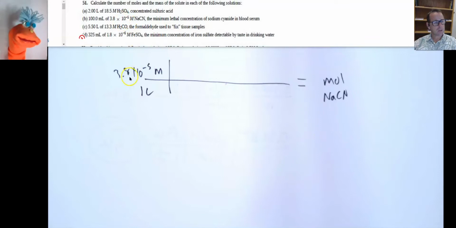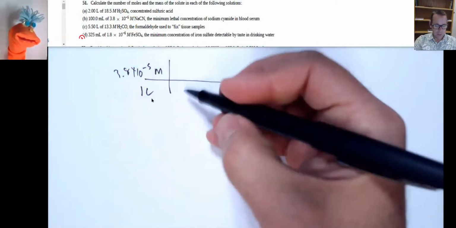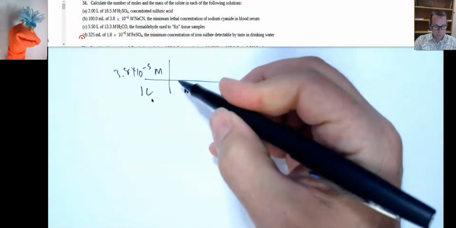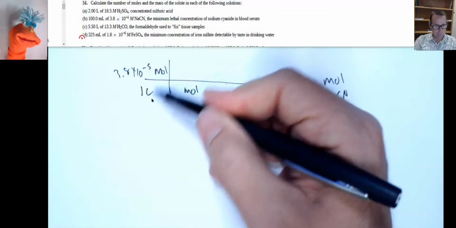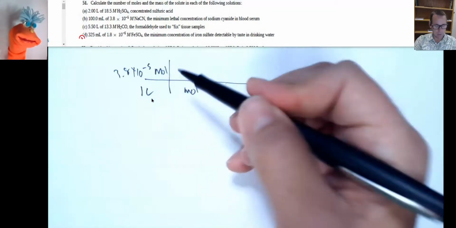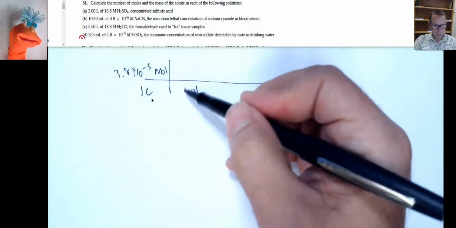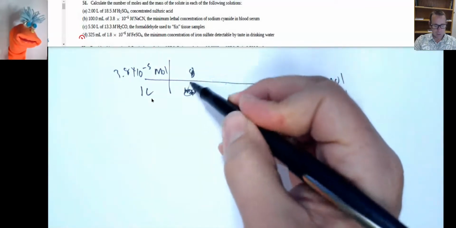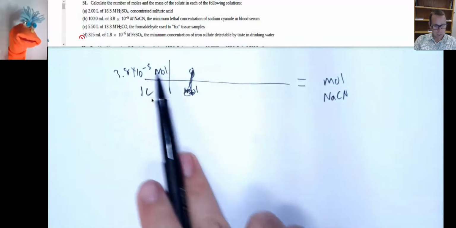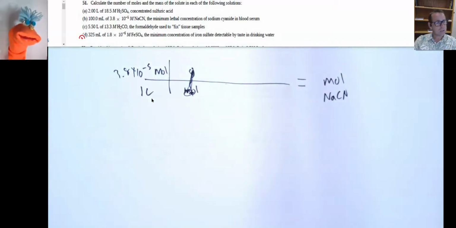All right. 3.8 times 10 to the minus 5 moles for every liter. And then I go from moles to... because this is moles, this shouldn't be big M, it's moles per liter. Big M is moles per liter, so you shouldn't go big M per liter. Moles per liter. And then I go moles to grams. Oh, no. I want to keep moles on top. I just multiply by liters, right? Because I just want moles. So I just need to multiply by the liters, which is how much? 100 milliliters.